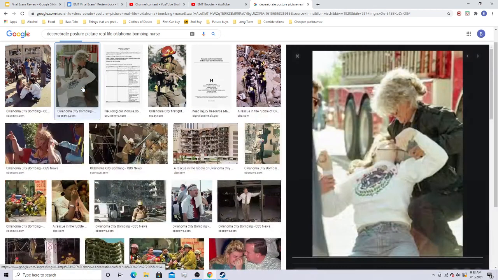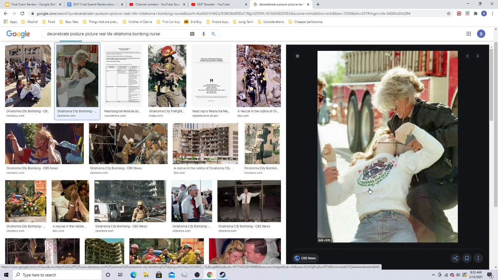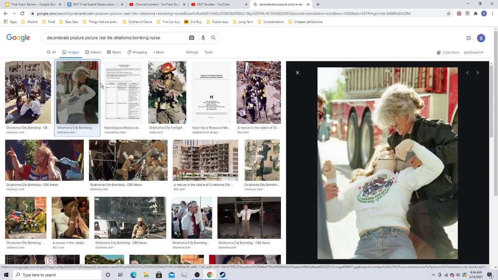So this is actually a pretty cool little photo here. Though she did die in the end, she was a nurse, and this is one of the only photos where you can really see a person with decorticate posturing. This is someone who got struck in the head by a piece of cement, immediate head injury, and the body's natural response is to defend itself, and as you see here, it's trying to defend itself. And remind you, this was taken immediately after she got hit, which I thought was kind of nuts. How crazy how quickly the body responds to that.